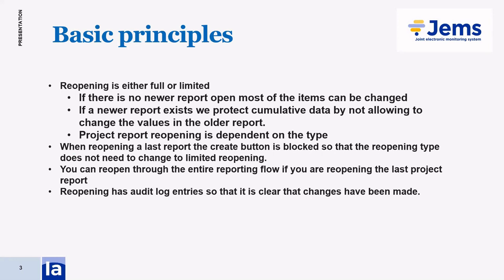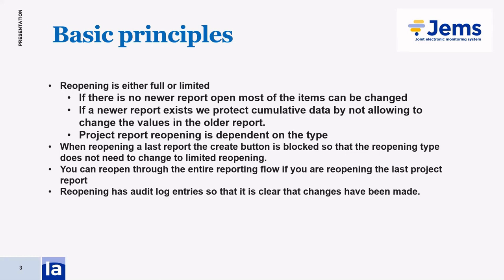So, the basic principles of reopening. As I already stated, reopening is either full or limited. If there's no newer report open, most of the items can be changed. If a newer report exists, we protect cumulative data. So we do not allow changing values in older reports that would affect cumulative data of the following report.